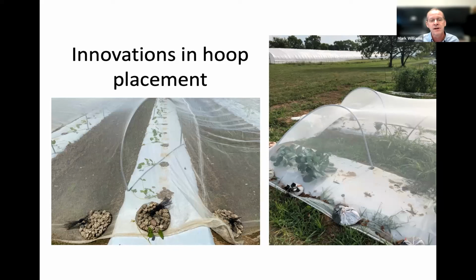And this is an example of feedback we got from farmers over the years on the better placement of the hoops. In this situation, we're skewing the hoops so that both ends of the hoops actually go onto the plastic. What this allows you to do is manage the ground in between the plastic with equipment. And so you're not running into the hoops, because when you put the hoops out in the soil, it's very difficult to control weeds or teff or anything where the hoop actually enters into the soil. So this is a way that you can still get the height of the hoop, but skew it off so that you can manage in between the plastic beds. So you see a couple of views of it right there.